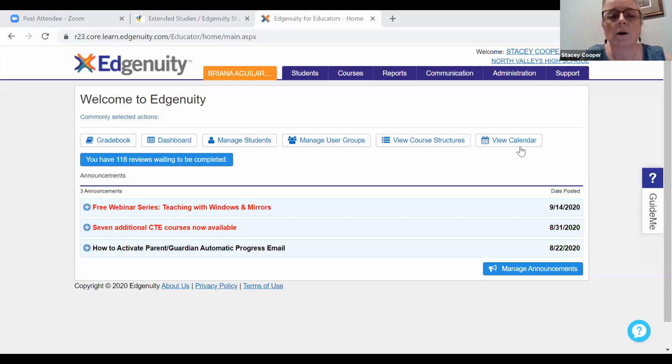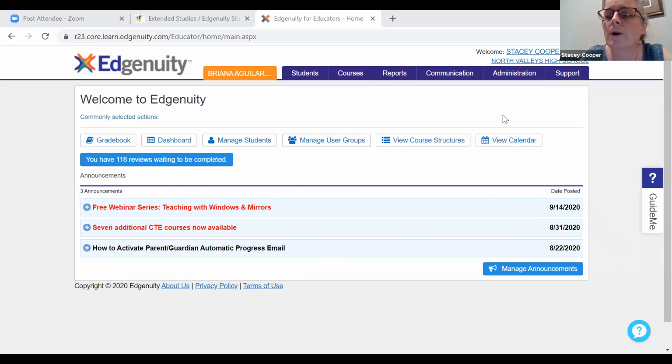When you or your child signs in to EDGENUITY, they will see a dashboard with all their courses, and they will also see some key announcements like you're seeing displayed here. If there's any important communication from their classroom teacher, it would be displayed here on the first dashboard prior to them opening their classes.